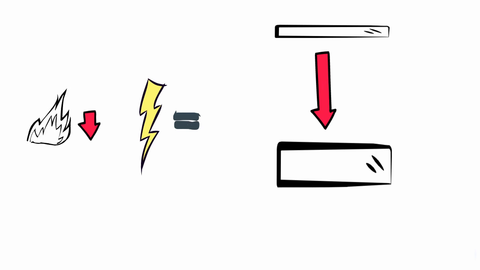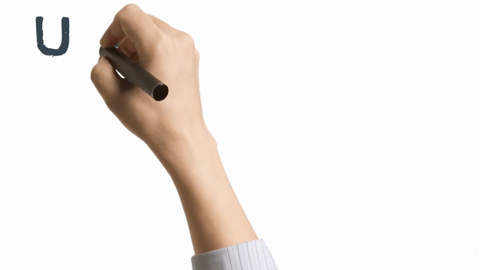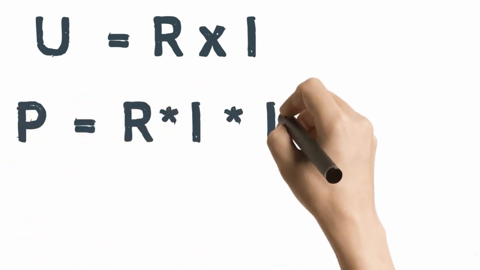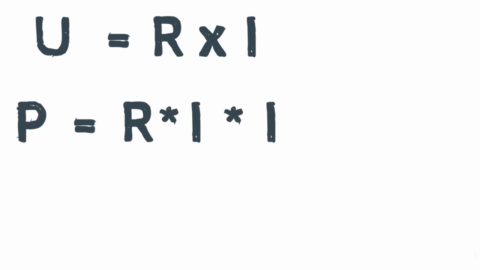So we can take the base formula of the tension or voltage: resistance times the current, U equals R times I. The loss is the resistance times the square of the current, P equals R times I times I. The power is also tension times the current. You can see that if you lower the current, it will have a bigger impact than if you reduce the resistance.